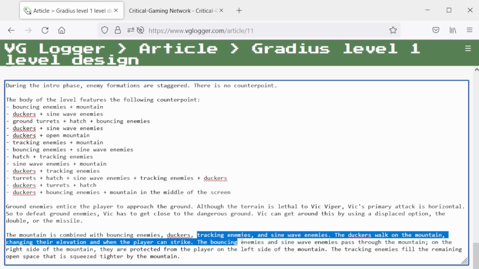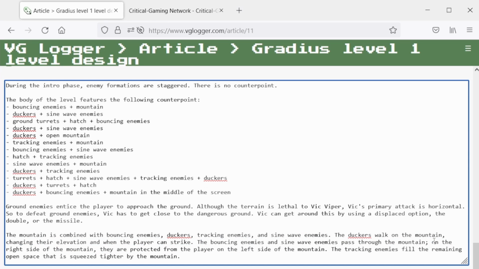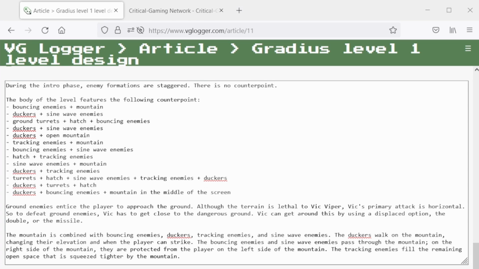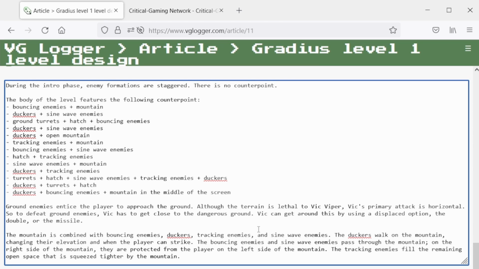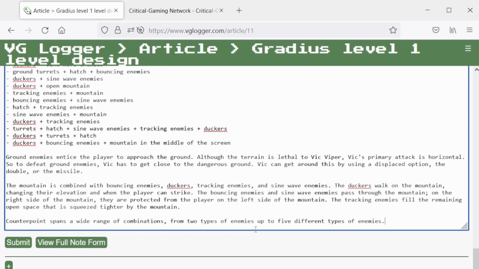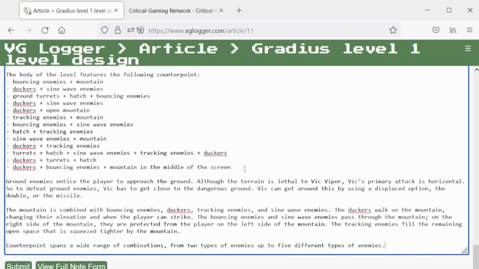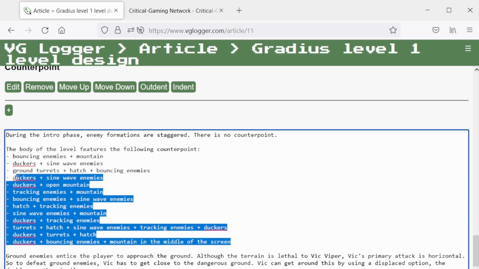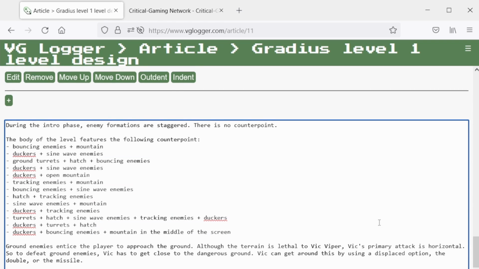Whereas the bouncing enemies and the sine wave enemies pass through the mountain, so they can kind of pop out from behind cover and immediately strike at Vic Viper. Just as more of a summary, counterpoint spans a wide range of combinations, so they really ran the gamut here, combining everything with everything.